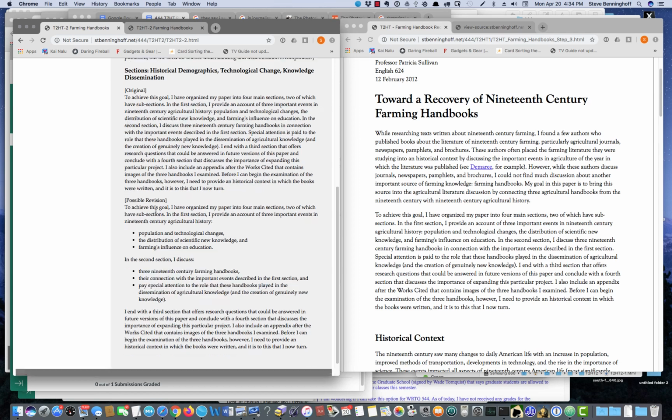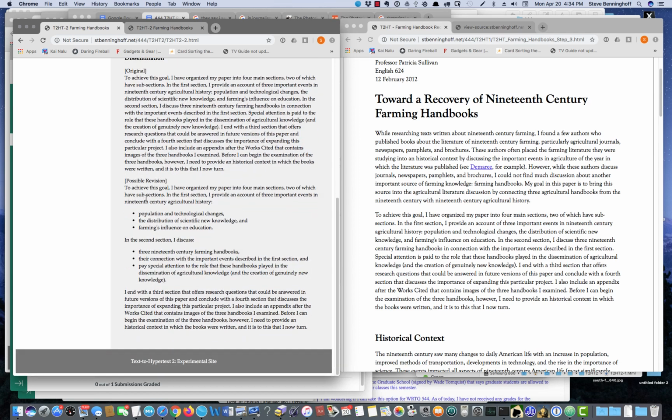But notice in the revision afterwards, things that she had set up in a list, I converted to be a visual list. And this is the kind of thing that Redish is talking about: making information scannable.